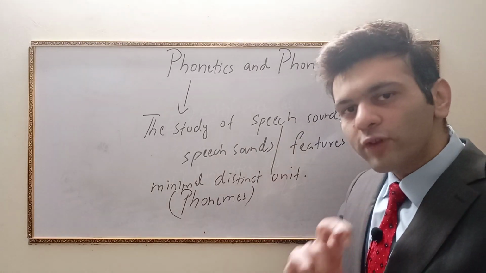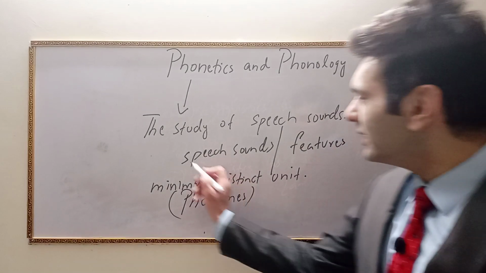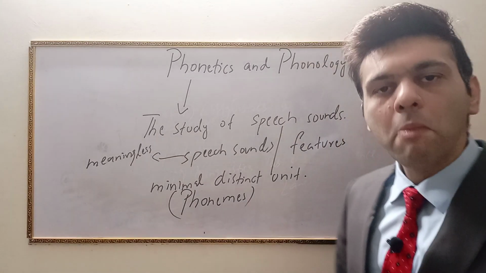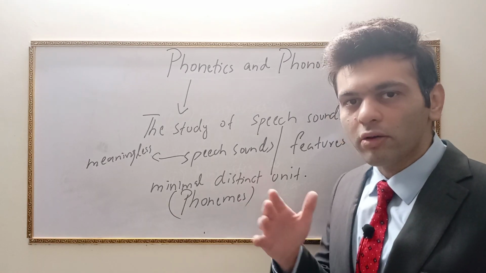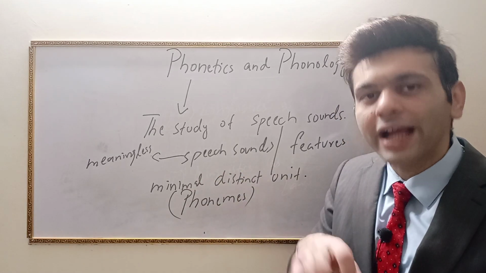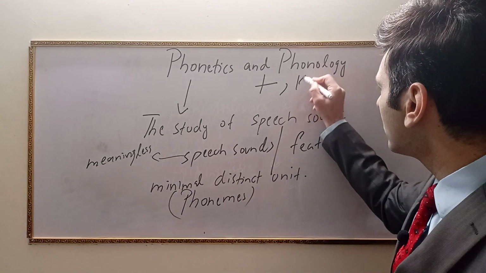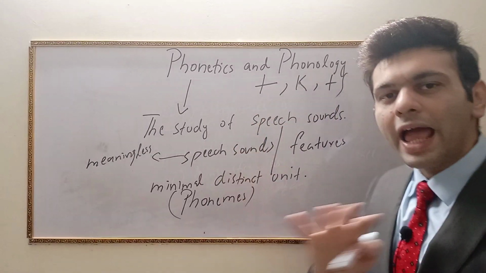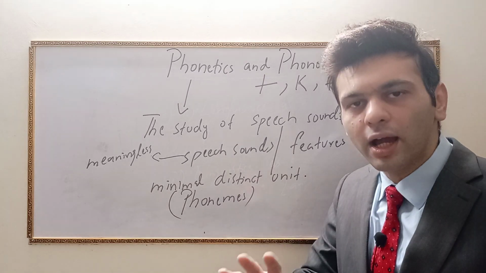Now, phonemes. We study individual phonemes in phonetics along with their features. You should also remember that these speech sounds or phonemes are meaningless. When you say they are meaningless, it means that they do not convey any meaning in isolation. Rather, their meaning is only understood once they are put into a particular context. For example, we have a phoneme, let's say t, or k, or ch. These are three distinct minimal units and they are completely meaningless. They do not convey any idea, any meaning.